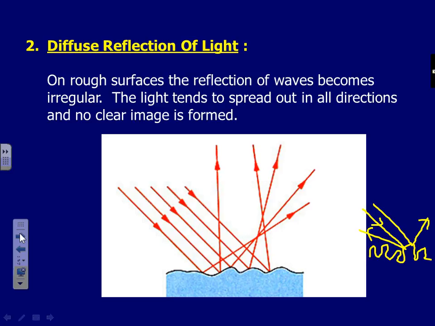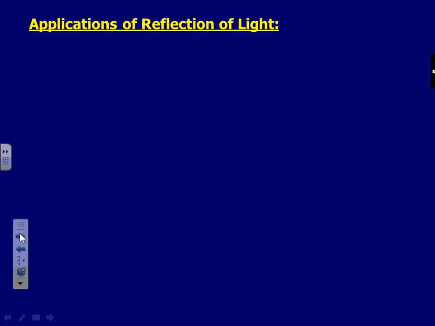And you may have noticed this driving down the road. Have you ever noticed sometimes it looks very reflective? That is a situation where you get down to a low surface, all right? So that's kind of neat. Okay, so we either have regular reflection, you can see a nice clear image, or we've got diffuse reflection. Let's now talk about some applications of plane mirrors. So at this point, we want to talk about where do we use plane mirrors?